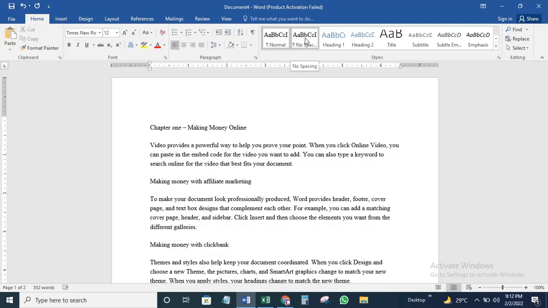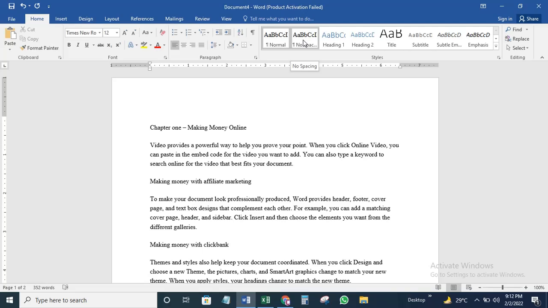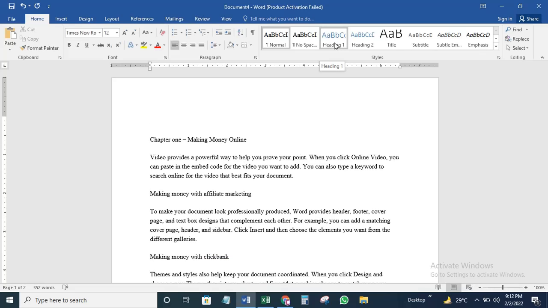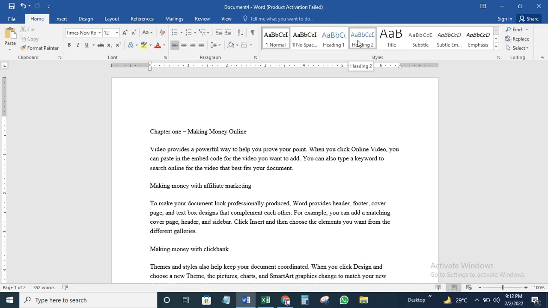Now, this next one here, you see No Spacing. It is another form of styling where spacing in between the characters is removed. Then the third option here is called Heading. Heading 1. We usually have Heading 1, Heading 2, Heading 3, down to Heading 6. Heading 1 shows that it will be the top level category, while Heading 2 is the next in hierarchy.